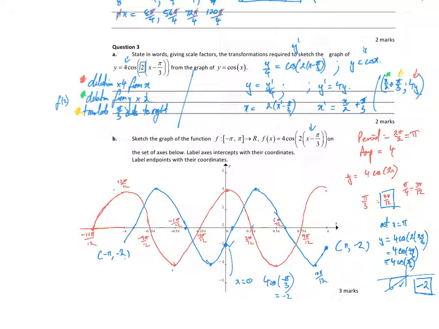And to work out our x-intercepts, well, they're just the red x-intercepts shifted along 4 pi on 12 units to the right. So instead of negative 15 pi on 12, it's going to be negative 11 pi on 12. Instead of negative 9 pi on 12, it's going to be negative 5 pi on 12. So we don't actually have to physically solve the function equal to 0 because we know exactly how far across to the right it is. All right? So just make sure you put those coordinates in and we're done.